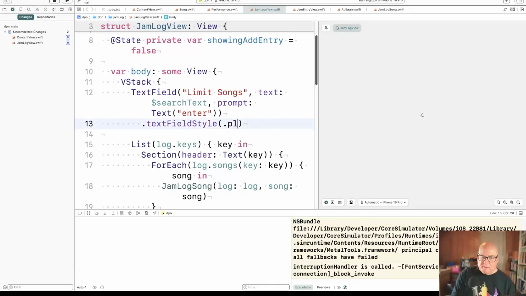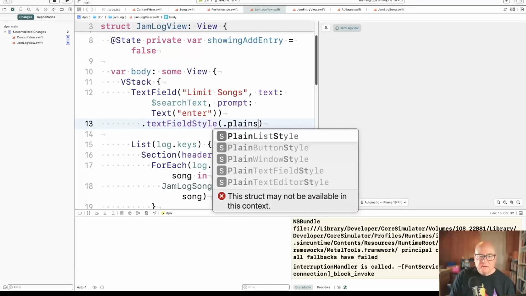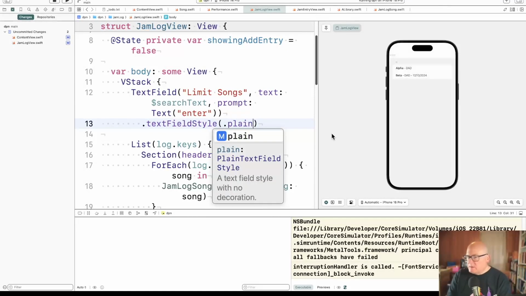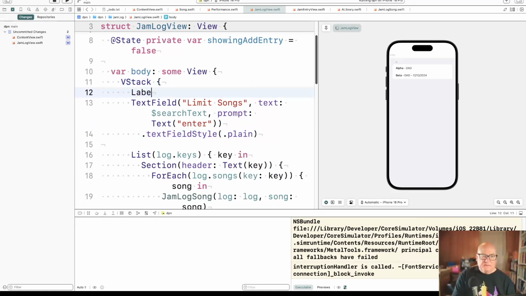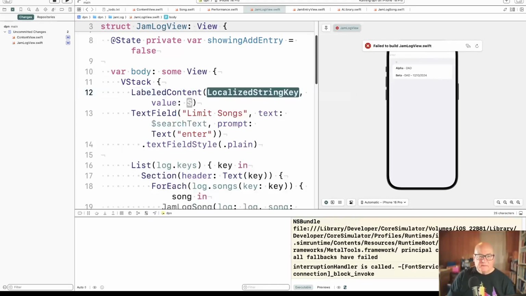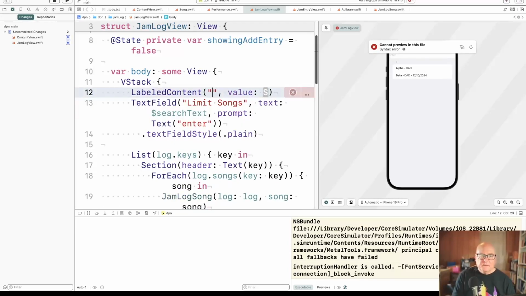So I don't know. This plain style is not going to be any better. I think it's going to be a square box like it was before. What's that labeled? I don't know how to label it. Maybe it's just search.